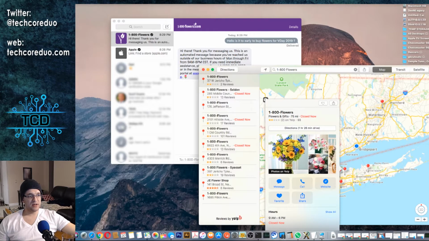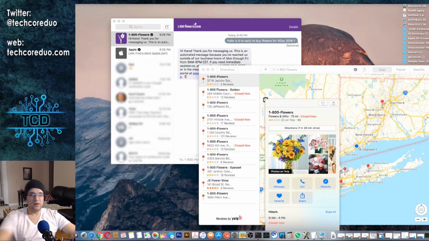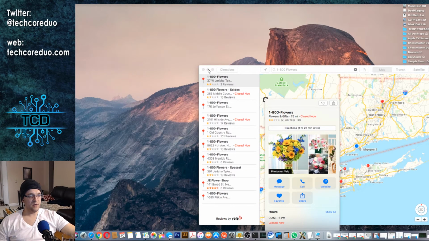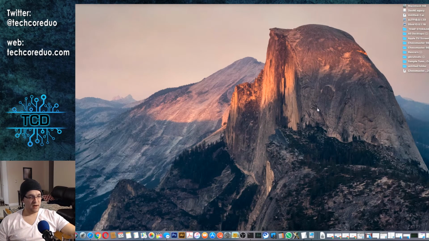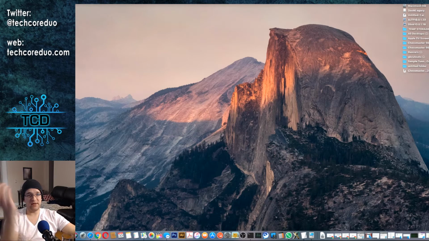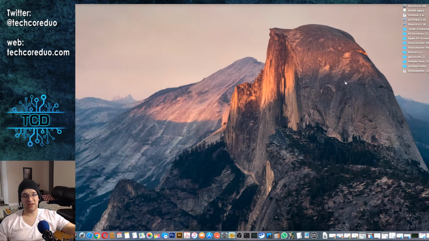Let's see what it actually looks like on the iPhone. So let me see if I can bring this screen up here. I think I might have to open up Air Server to get my iPhone up to you guys. Let me minimize these first, get them out of the way. Since I started the message on my iPhone, I'm wondering if it will be available immediately. And by the way, this is Air Server. Essentially, it's an app that lets you screencast your iPhone or iPad screen onto your Mac. Really useful for a lot of applications, but this is probably one of my favorites.